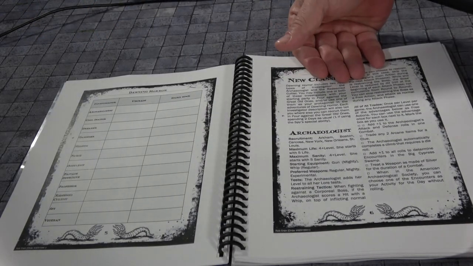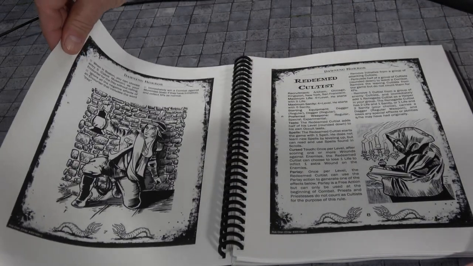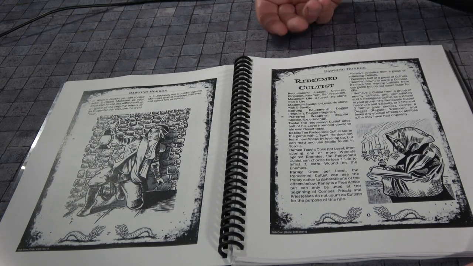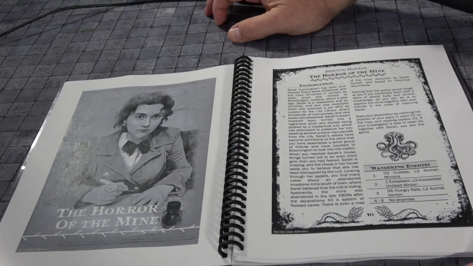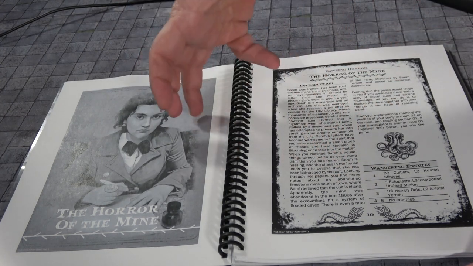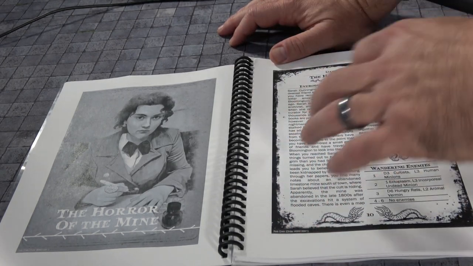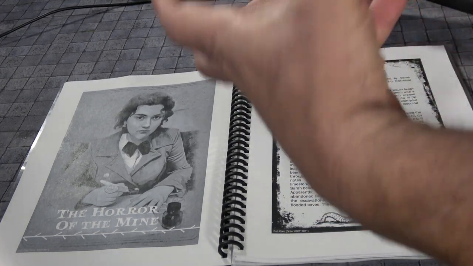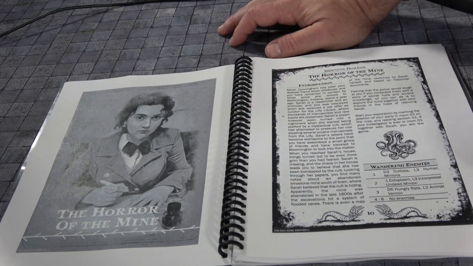But you're going to get some new classes in here. You're going to get an archaeologist. Everybody needs an archaeologist in life, right? A redeeming cultist. Once you start beating down cultists, they kind of start thinking twice about joining up. And then you're going to go into the horror of the mine, and that's going to start your first adventure. And it is just the introduction, very deep, even though it's just a couple paragraphs, it sets the mood. And then everything that goes on here, and the trials and the tribulations that you go through, and boy, you go through some stuff here that really just drags you in and does a fantastic job.